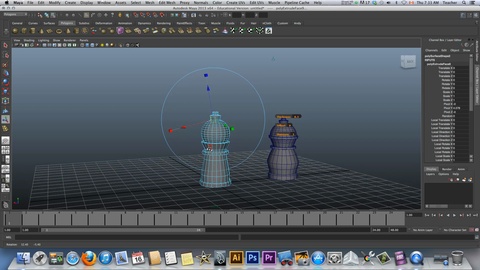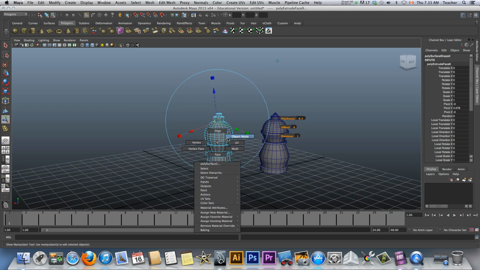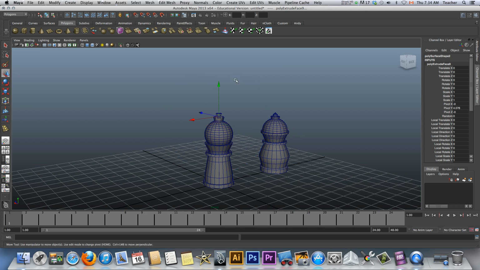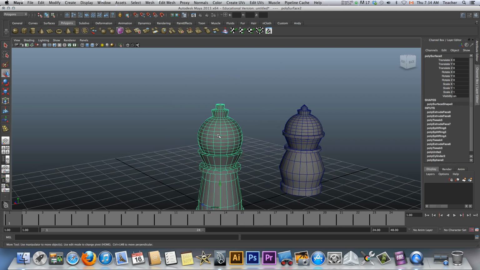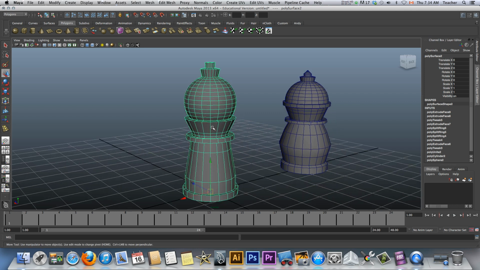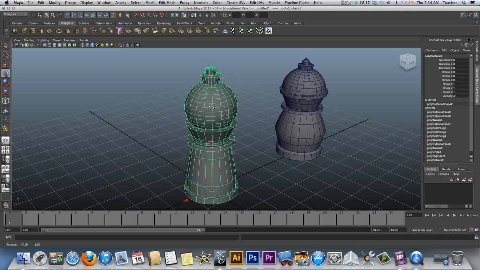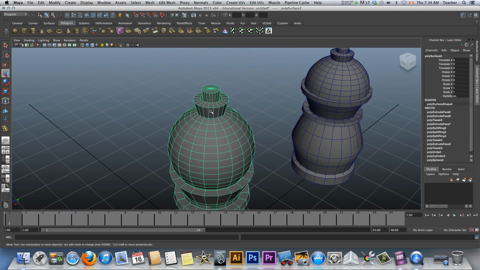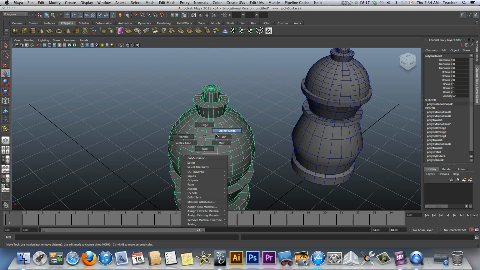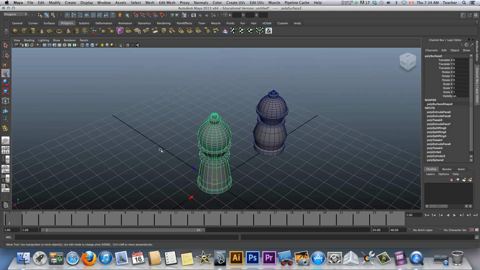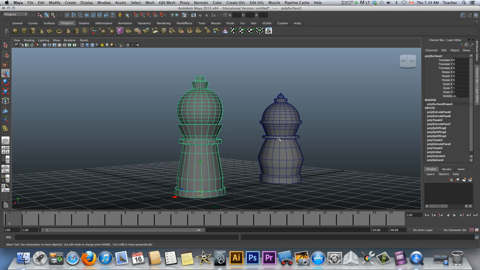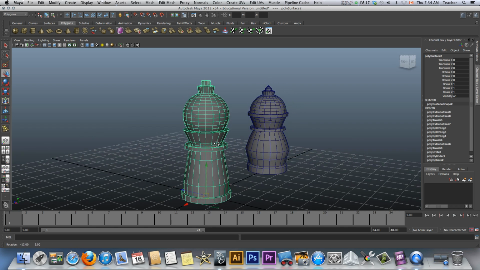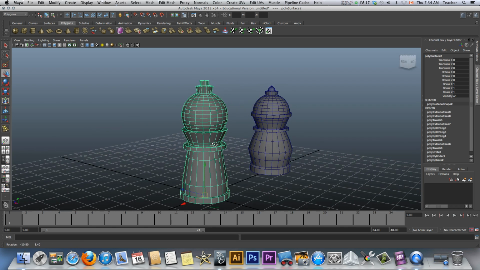This is our piece. I'm happy with this. I don't want to make it. I'll make a long tutorial for you guys. Remember, once you finish working on the piece, always go to object mode. Otherwise, Maya is going to say, do they want edges? Or what do we want here? Do we want faces? Do we want vertices? So it's a good practice to right-click and go to edge mode so you can do other things, okay? I think this is looking pretty good, all right? And you can see I made a different one over there, but again, these are just test chess pieces. Our pawn is looking good, and I'm good to go.